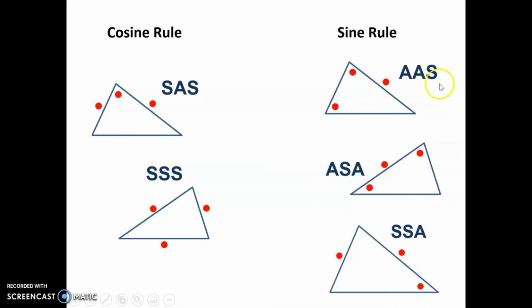Okay, these are a little harder to remember, so just memorize this by remembering what you need to know for cosine rule. If you have side, angle, side, or side, side, side, cosine rule. Any other situation, sine rule. So now we're going to try some problems like that, where I'm just going to show you a triangle, and you're going to have to decide, what do I know about the triangle, and therefore decide which rule you're going to use, sine or cosine.